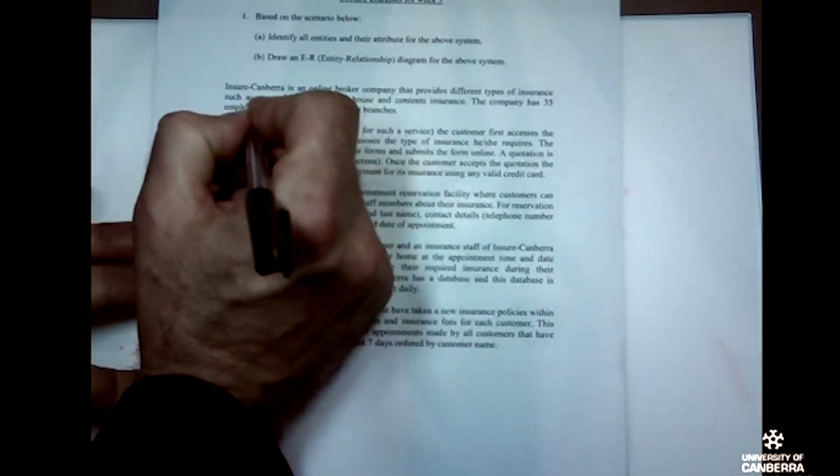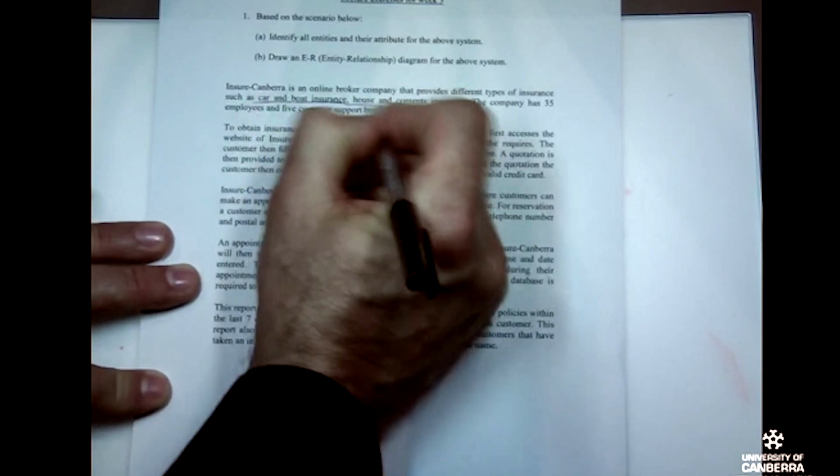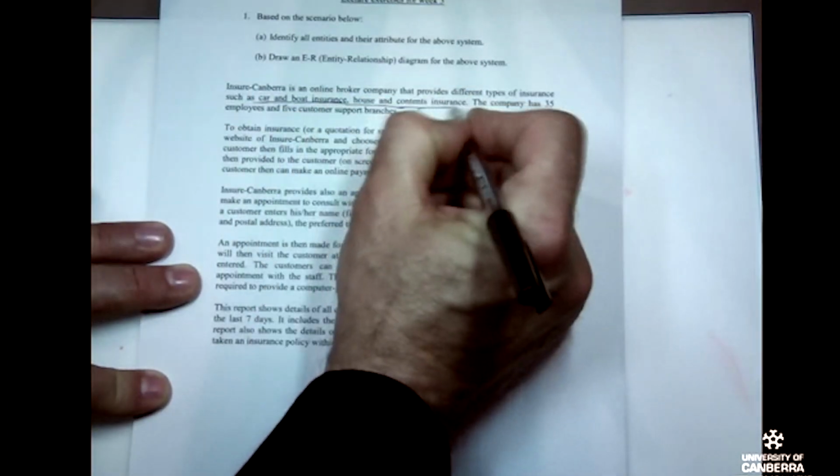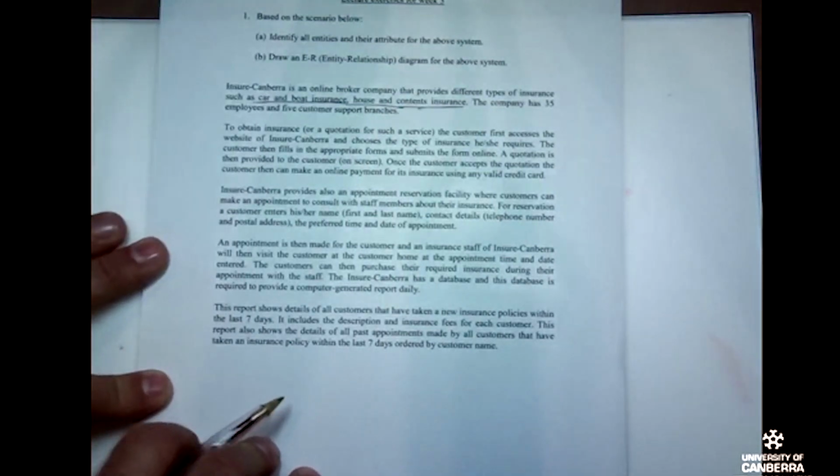I don't have my highlighter here, so I just underline what I think could be an entity. So here, can you see?